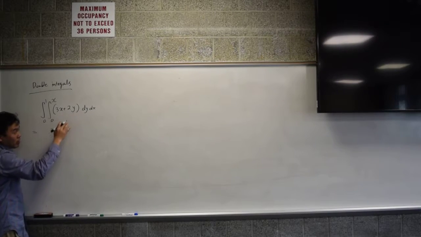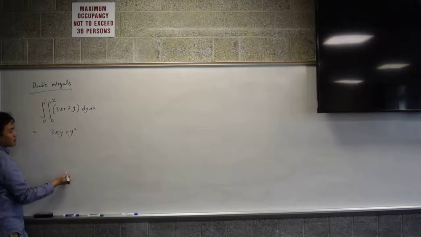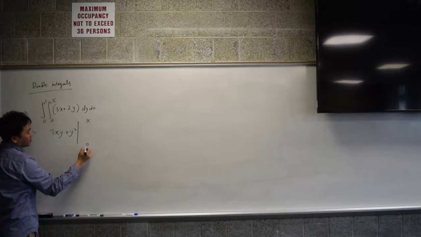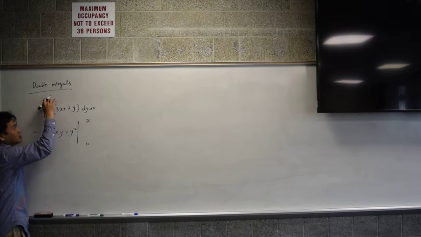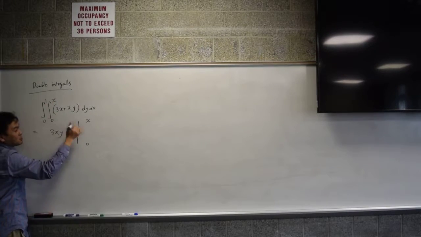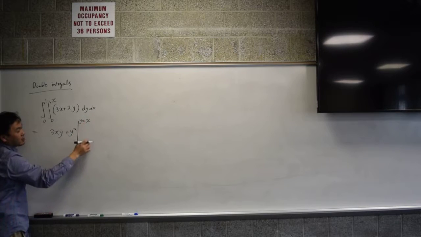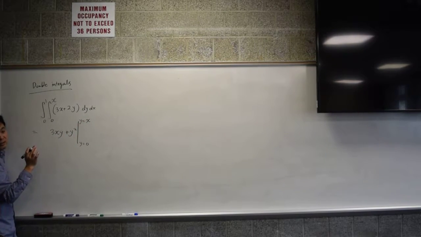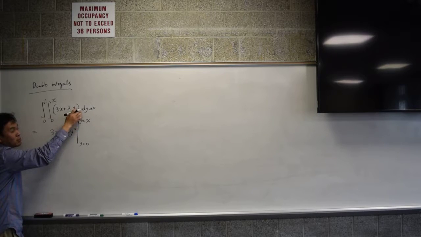If you integrate 2y, you get y squared. And then you're plugging in x and 0. And really, because you've integrated by y, these bounds, 0 to x, is really for the y values. So this x and 0 doesn't go into x, it only goes into y. Is that clear? You're plugging in these values, x and 0, into y only because you're integrating by y.